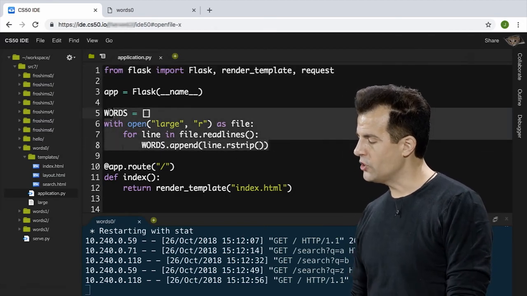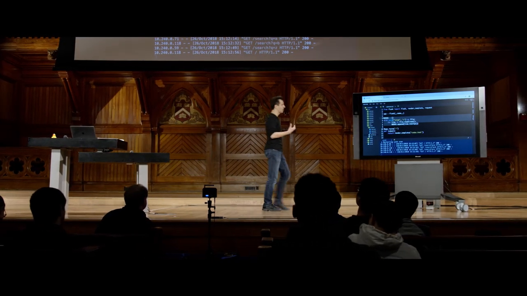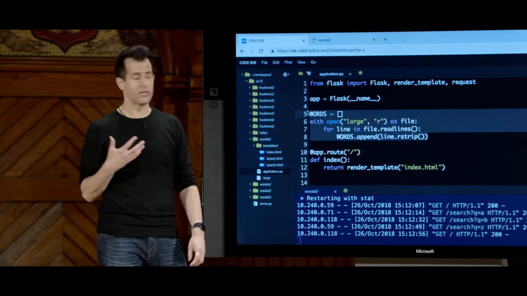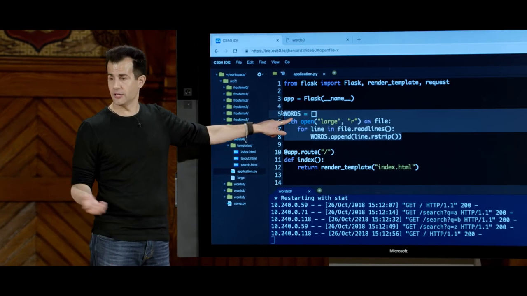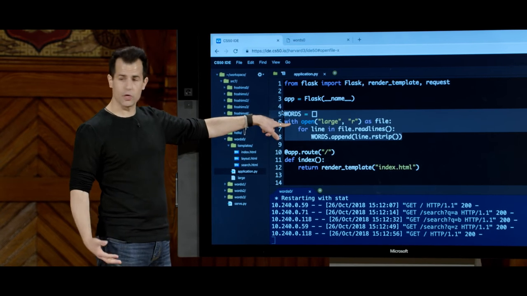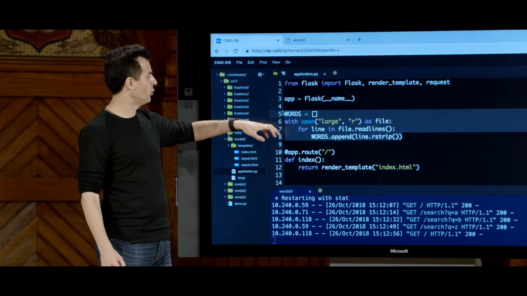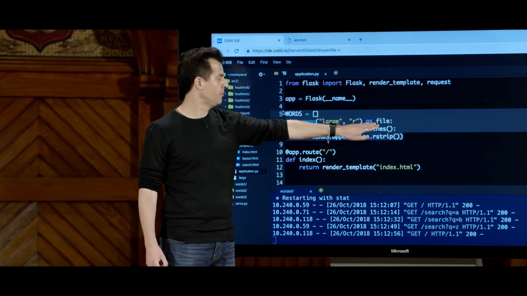So this is some code that I borrowed a little bit from last week, when we quickly implemented the spell checker in like, what, 12 or 20 lines of Python code. I'm declaring a global variable called words, and I capitalized it just to be reminiscent of last time in the problem set. I'm using this syntax, which I alluded to earlier. It's just more conventional, or Pythonic. Open the large file in read mode and call the variable file.